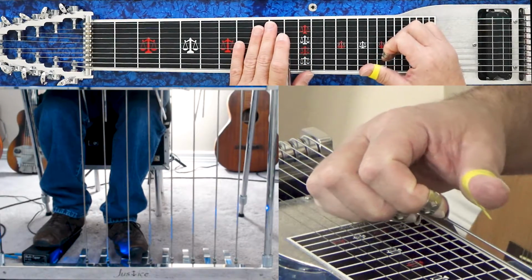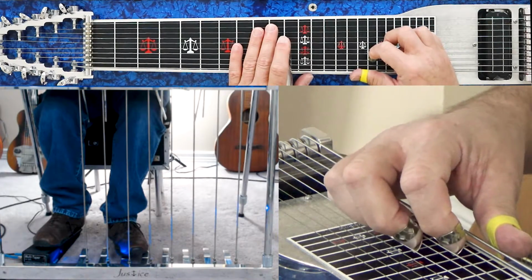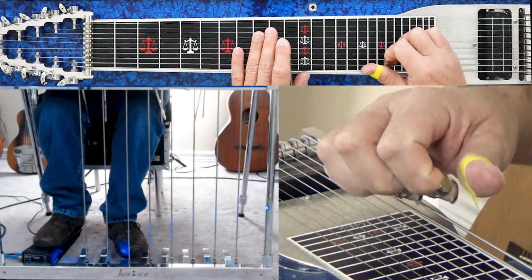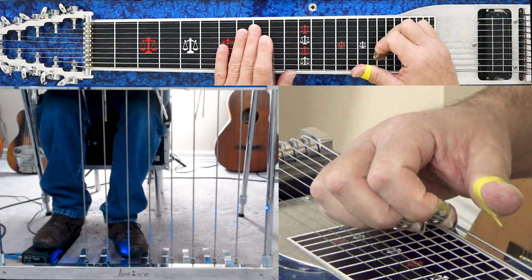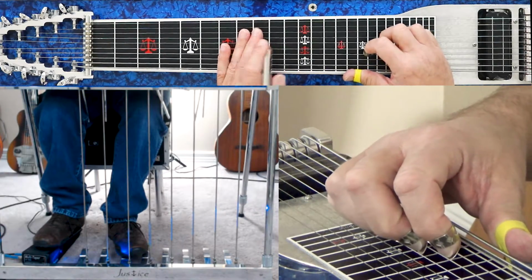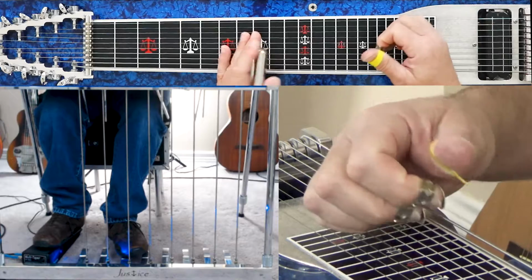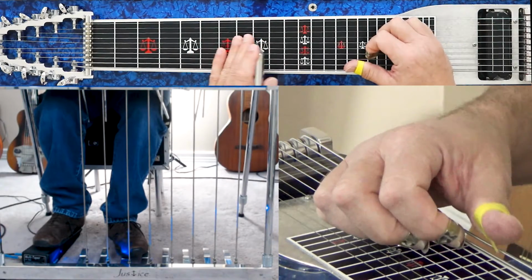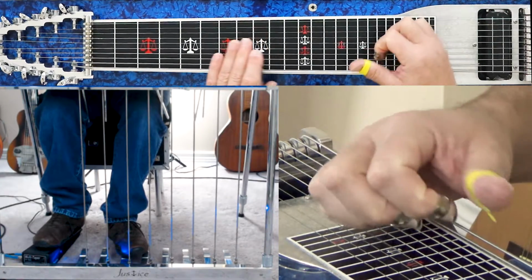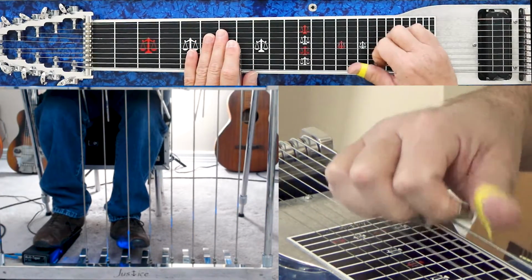We're going down chromatically now. Go back 1 fret, 10th fret, you play 10, 8, 6 with the 6th pedal in. That'll be a B flat diminished. Going down chromatically, you go down now to the 9th fret. We're playing a minor here. We're playing 10, 7, 6, 6 pedal in. That's an A minor 7. Now it goes to the 5 chord, or to the D7. You play 9, 8, 6 with the 6 pedal in. Resolves to the 1 chord, which in this case is the G6.